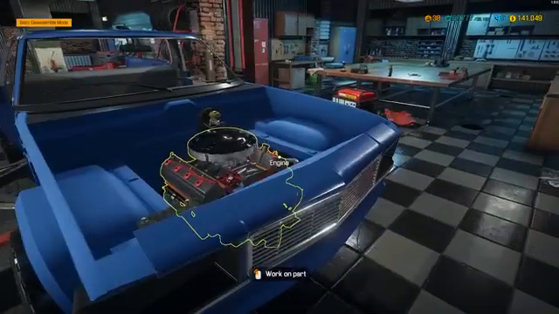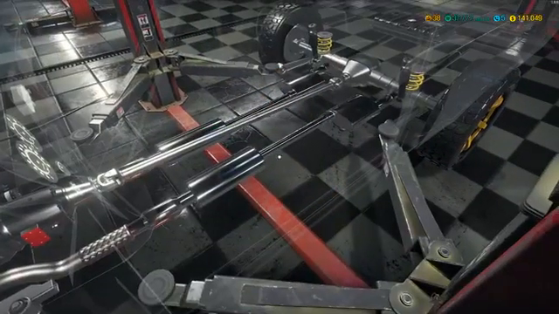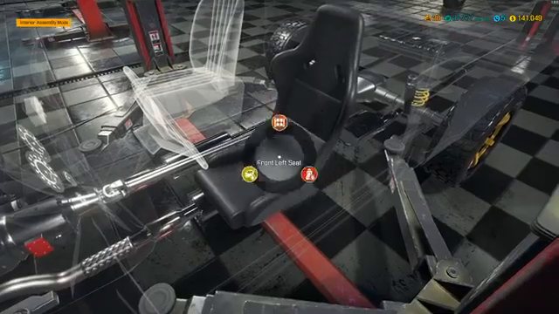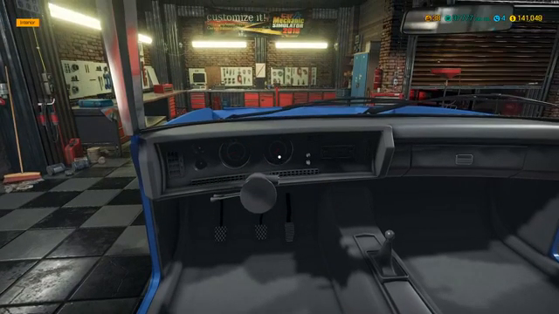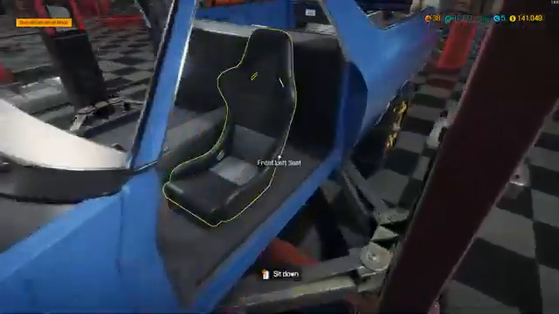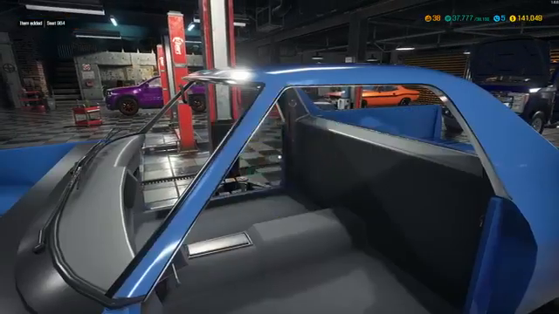Alright, so I'm trying to think. I think we're ready to crank her. Let's see if it'll start. I just have to put a chair in there so I can sit down and crank it. We've got power. Sounds good. Sounds really good. Alright. Well, the seat doesn't look too bad in there. A little low. Might get in there later. I don't worry about it right now.